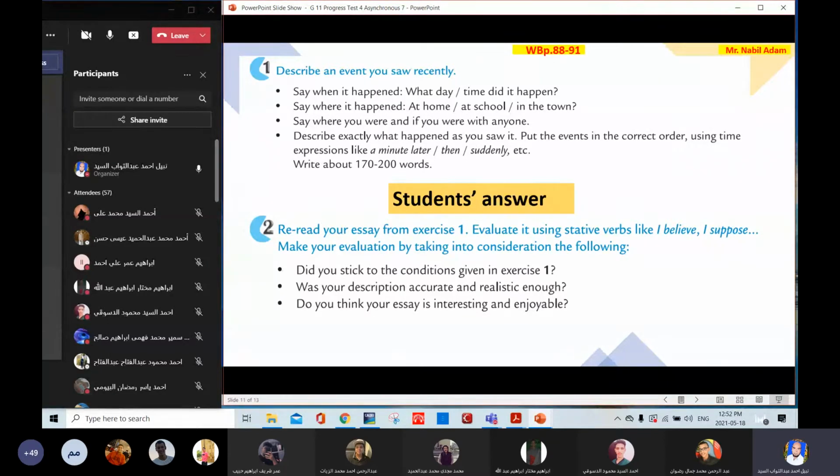Now, think about this event. Try to remind yourself of an event you saw a few days ago or a month ago, whatever time it happens or it took place. You can write some notes on a piece of paper to help you to present your descriptive report. I'll give you 3 minutes to prepare this report, and I'll let you speak in 2 or 3 minutes.